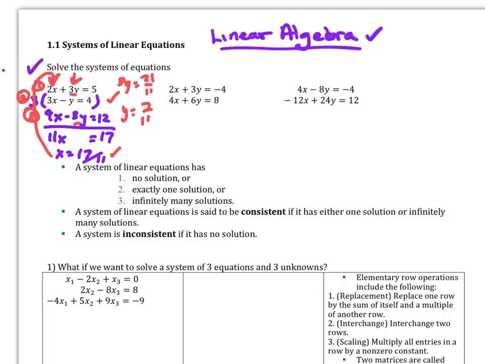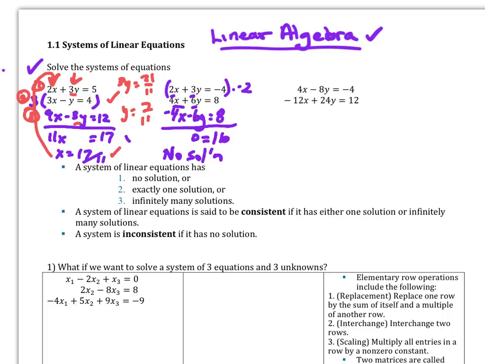Now, if you go to number 2, or this second problem here, what happens? If I take the first equation, multiply by negative 2, I'm going to get this equation right here. So if I add, I'm going to get 0 is equal to 16. When is that true? Pretty sure that's true never. And so what happens is that we have two lines, and if you look at the slopes, the slope of both of them is going to be negative 2/3. And so we're going to end up with parallel lines. So parallel lines gives us no solution. So that would be a different case.